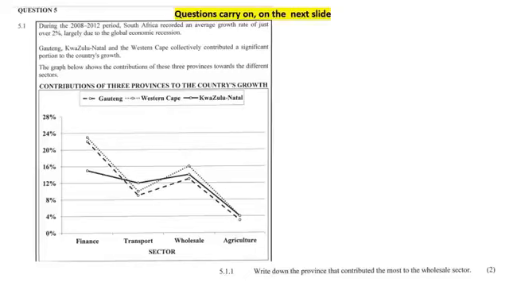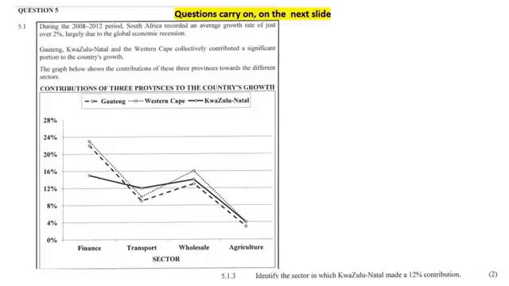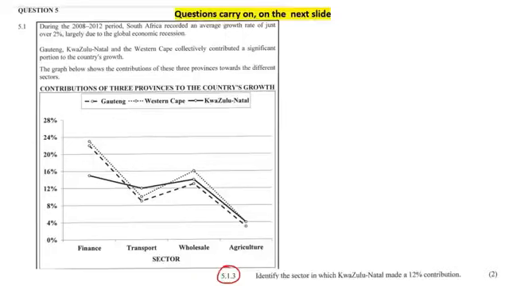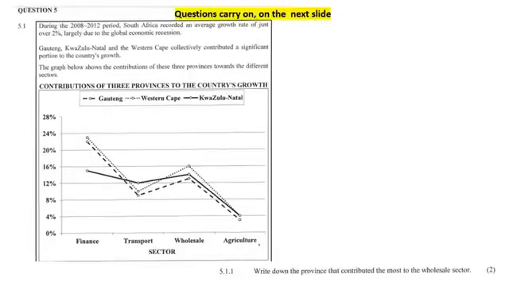The first thing I want to mention is that these questions are going to carry on. So we've got the first question down at the bottom here, and then we have another one and another one. So that's a third one, a fourth question, and lastly a fifth question. Okay, so I've split them all up, and let's get started.